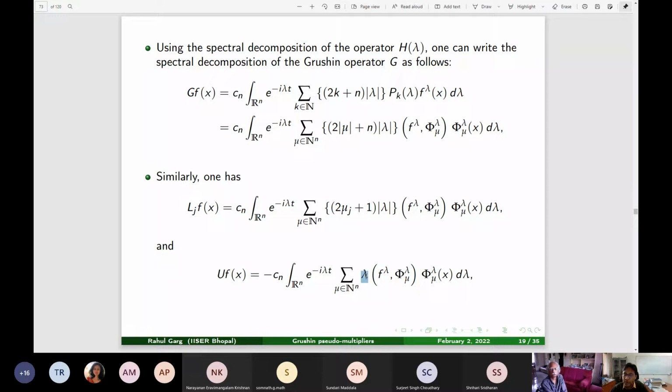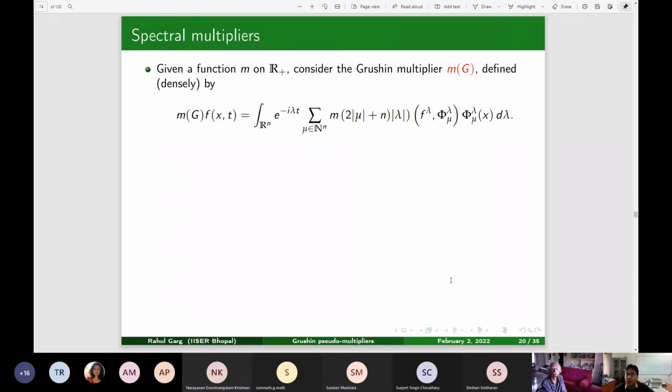So that would produce polynomial multiplication by lambda. And this is one feature which explicitly tells me that with these sort of eigenfunctions, you can treat e to the power minus i lambda t to be an eigenfunction in the distributional sense. These are my explicit eigenvalues, and this suggests that I'm in the joint calculus. So this suggests me to write down the Grushin multiplier. So apply a function on eigenvalues. This is my Grushin multiplier operator.